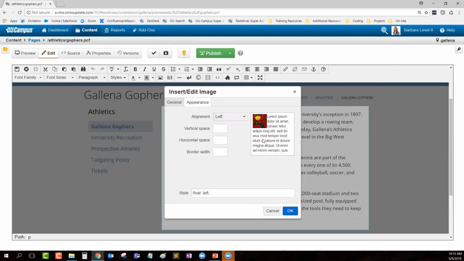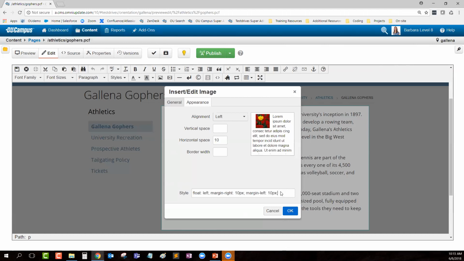But you'll notice it's a little squished. My image and the text right next to it are pretty close together. I'm going to want to put a little bit of spacing there. So in the field that says horizontal space, I'm going to type the number 10. Then I'm going to click anywhere else inside this box to update the preview. You'll notice I now have some nice spacing on either side. Actually, it's 10 pixels of nice spacing.